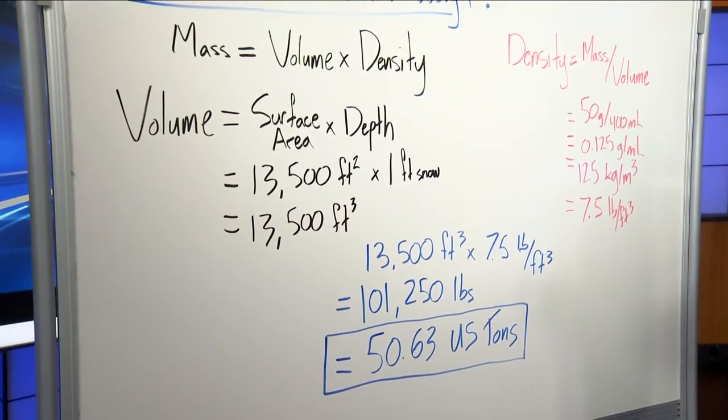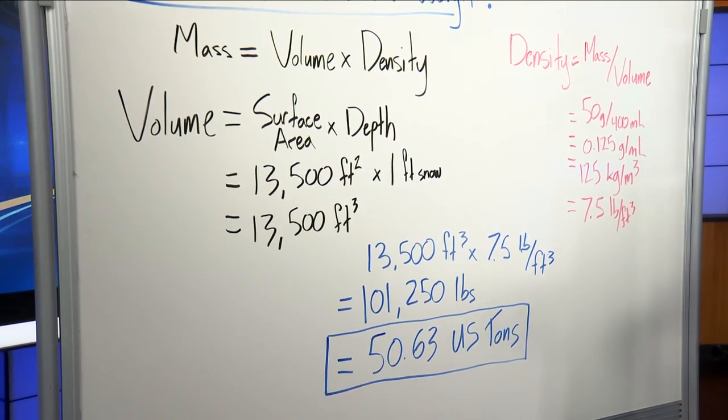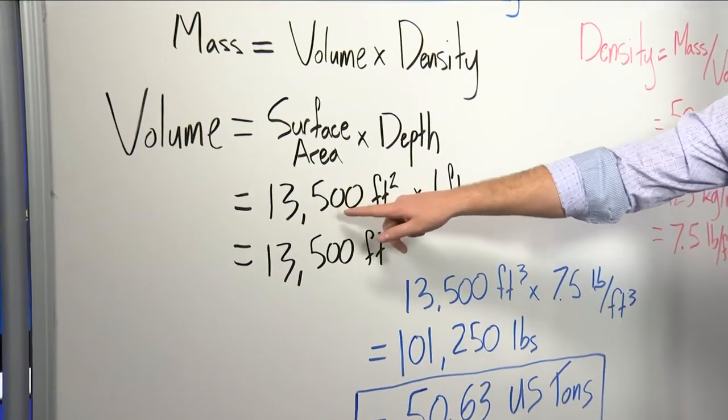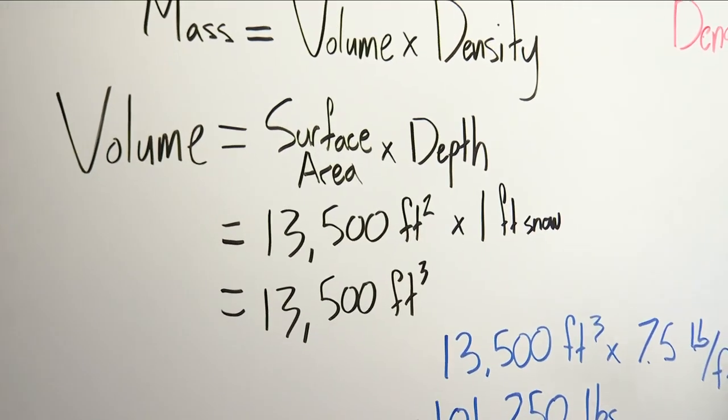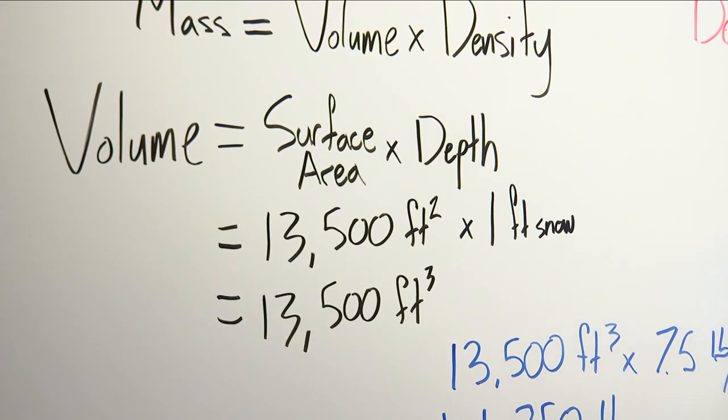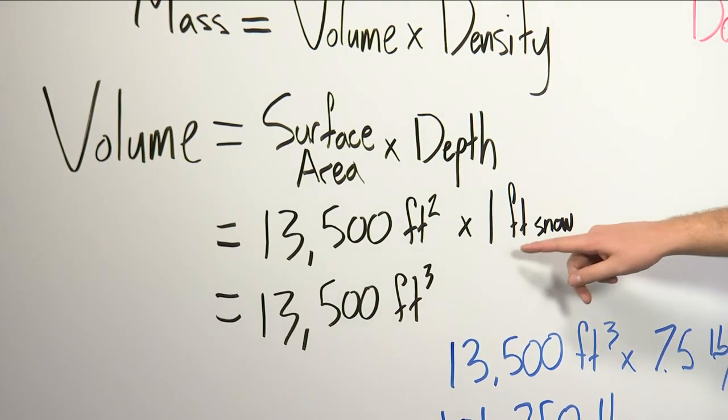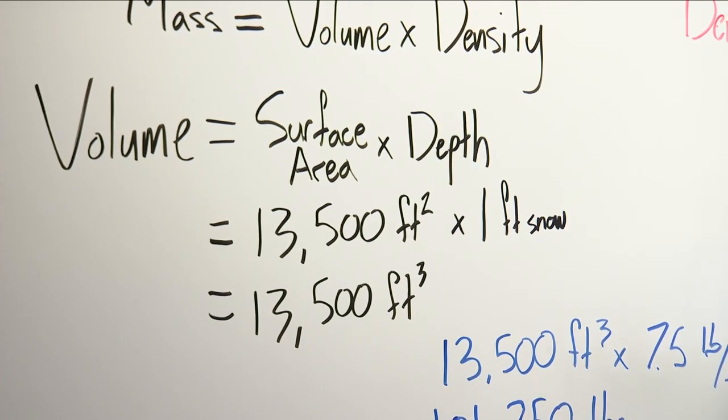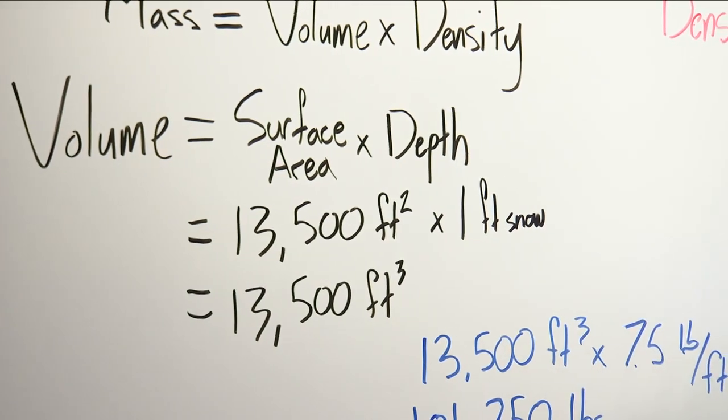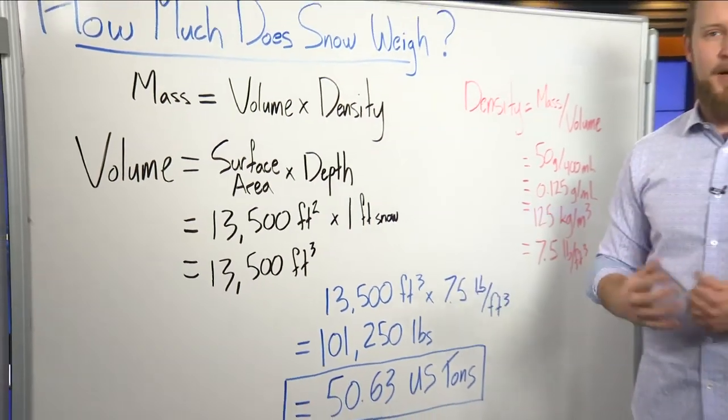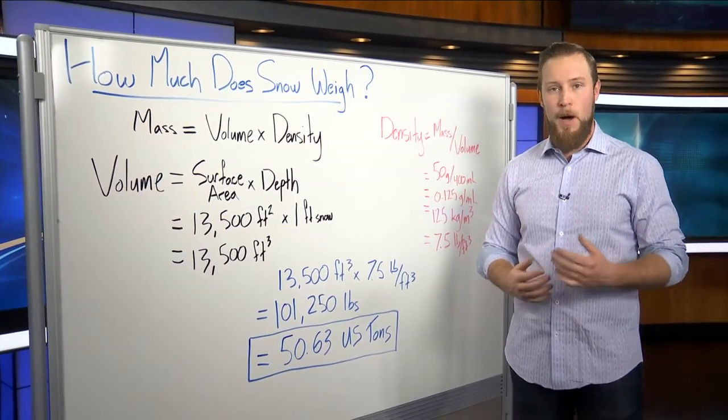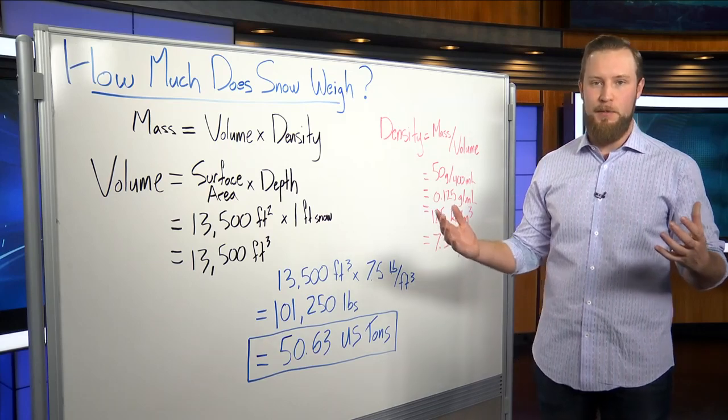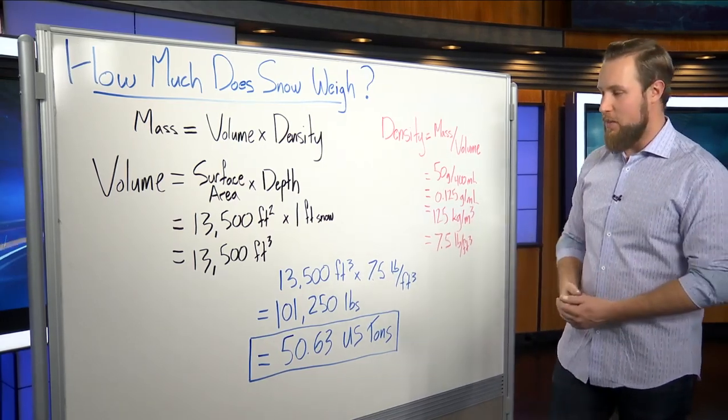That's kind of a fun representation of the situation here. The dimensions of our building leave us with 13,500 square feet of roof surface area on our building here at KTVQ. I used one foot of snow to multiply for depth. The official measurement for snow depth out there right now at the airport is 11 inches. But depending on where you are, somewhere between 11 to maybe even up to 15 inches is certainly possible. So I took that one foot for the simplicity's sake of doing the math.